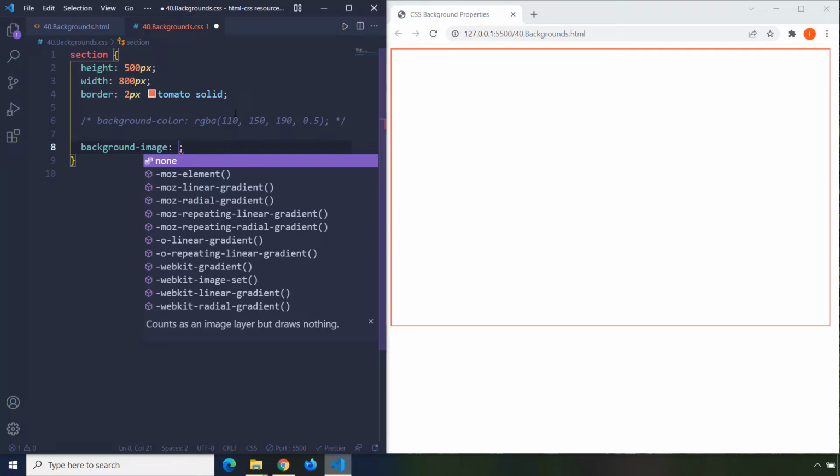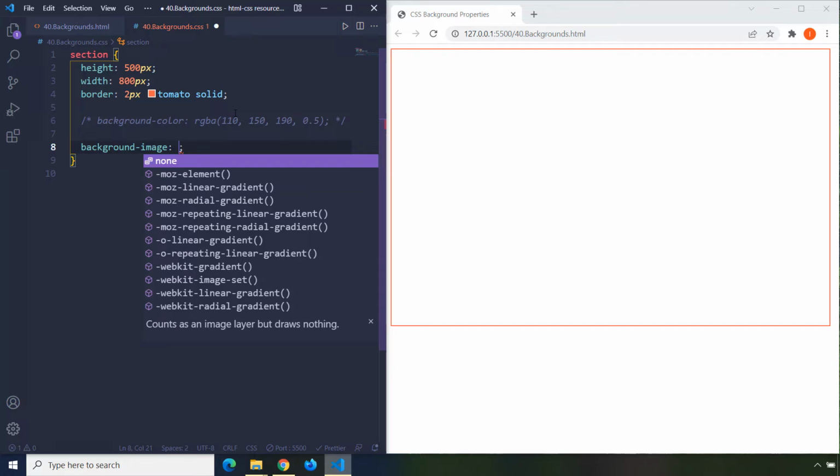Now, we already know how we can select an inline image, but what about background images? First things first, the path for a background image is the same as for an inline image. If the image is within the same directory as the CSS file, because we're talking about background images, then you just have to write the name of the image as well as the extension of the image. But if the image is in a different directory than the CSS file, you need to first write the name of the directory, then /, then the name of the image with its extension.